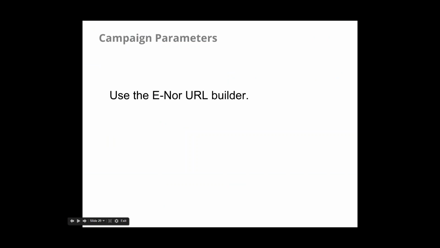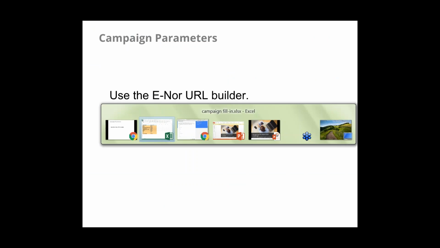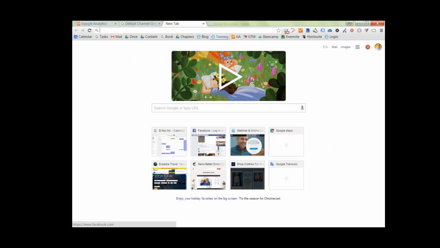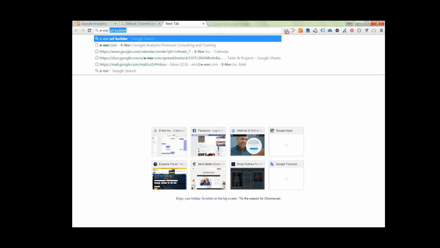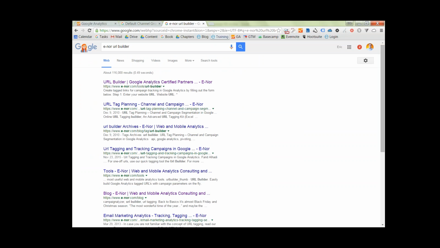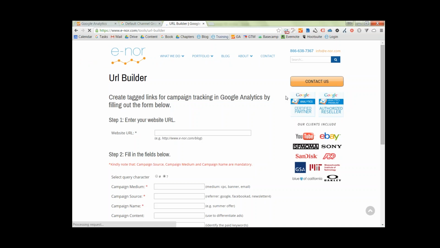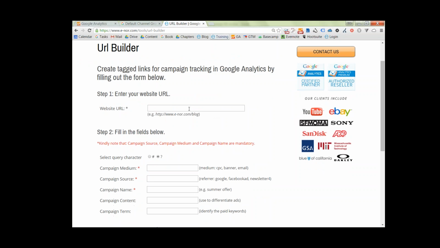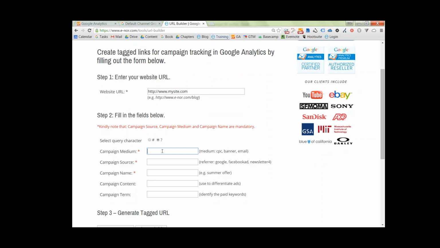Okay, how are we going to make sure that our campaign parameters are added to our URLs? We will quickly go over to the URL builder. Google has a URL builder that you can use as well. It's a basic tool that does the same thing. Let me just bump this up a little bit. So instead of sending out a newsletter and just sending people to mysite.com, instead of just including this basic link, what we are going to do is add additional information to the link.